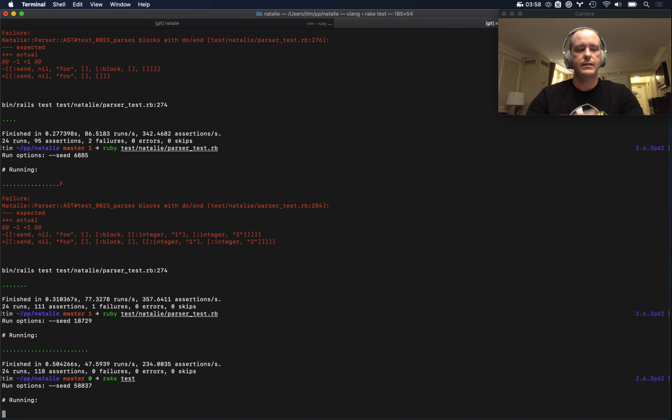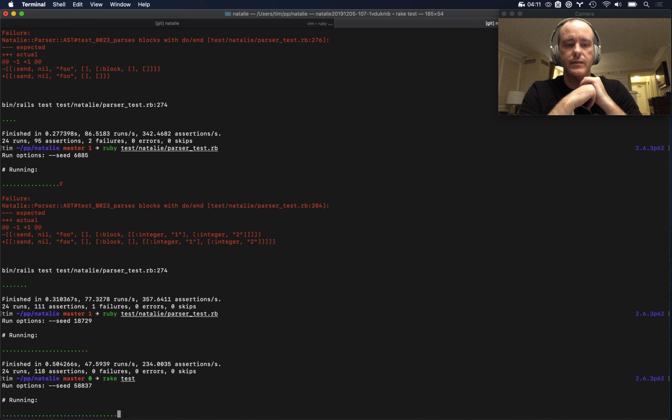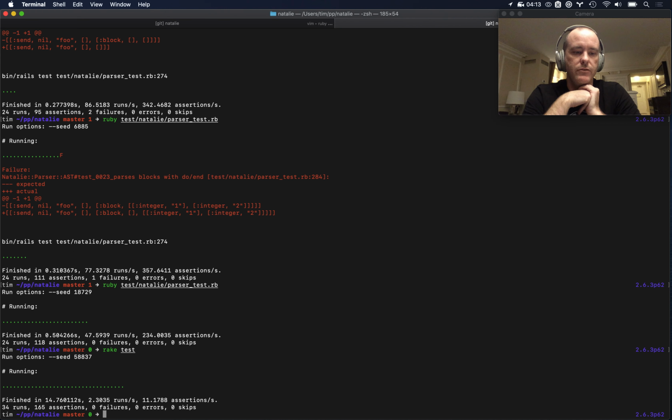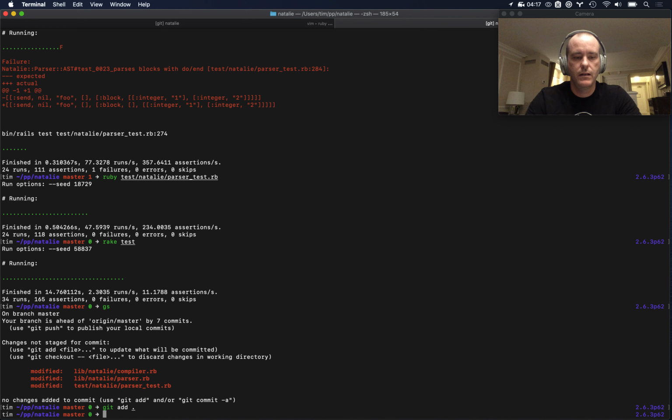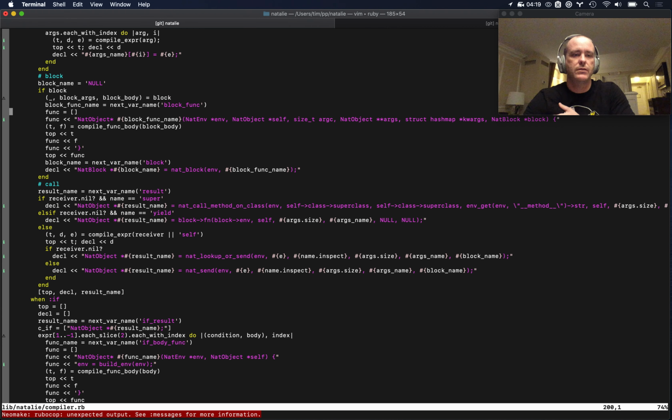Make sure the tests pass. I believe our tests would be a little faster if I just put all those examples in one big file so that we didn't have to invoke GCC all those times. I might do that. Okay, so that was just a refactor of our block syntax.